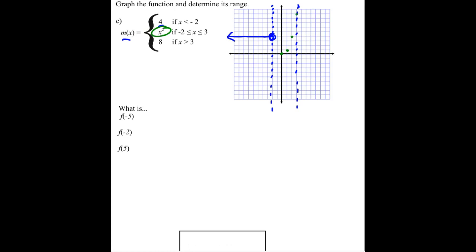What if I put a negative 1 in? I get a positive 1. Put a negative 2 in, I get 4. Now, look what happened. I had an open circle there from my blue line. My green parabola is going to end up filling it in. Okay? I'm going to draw in my parabola. Will I have an open circle up here at 9 or closed? Closed. It can equal the 3 here. So closed dot there.